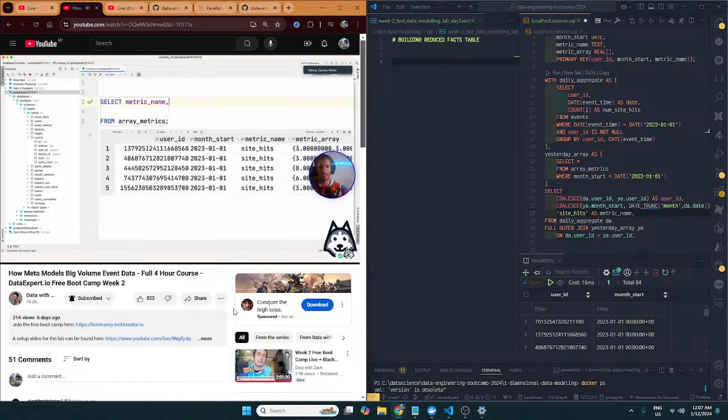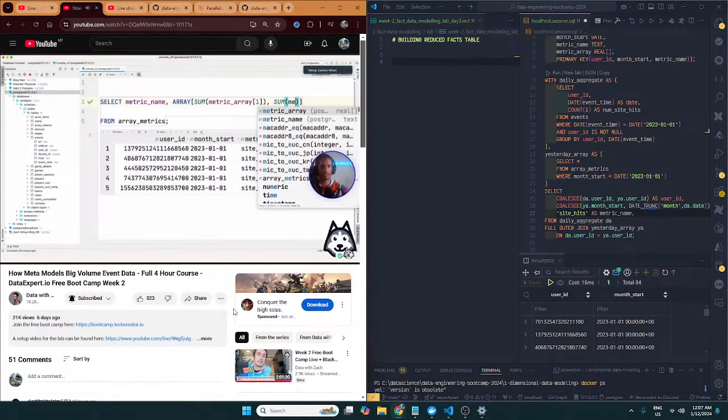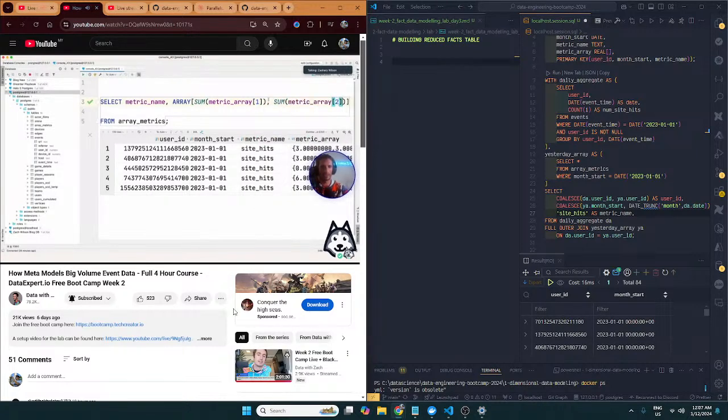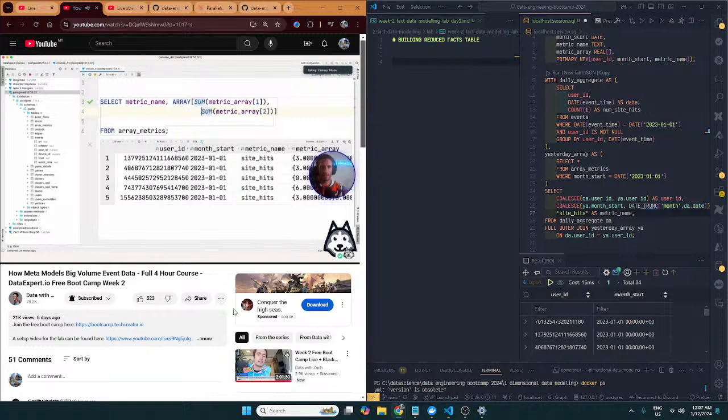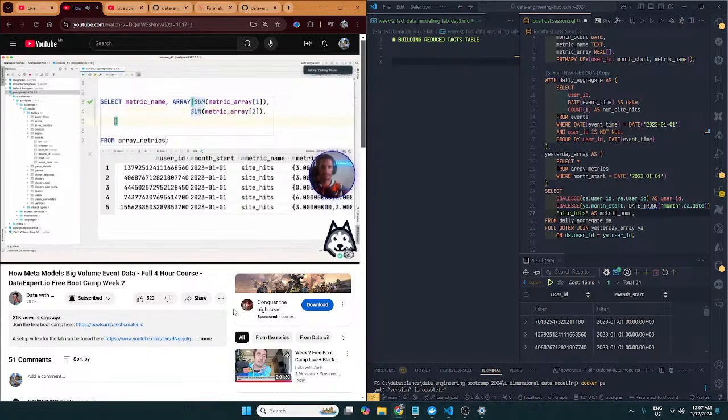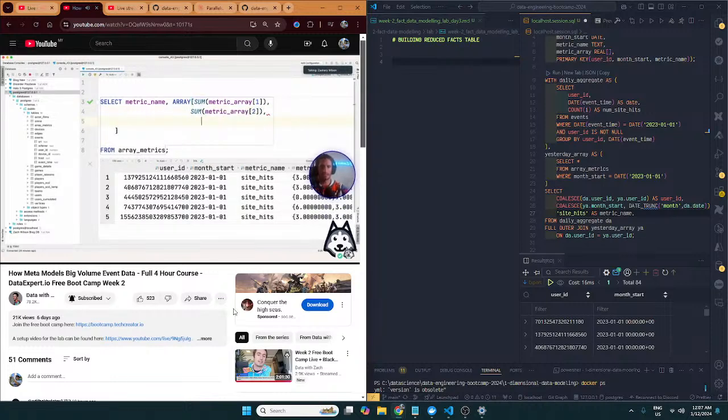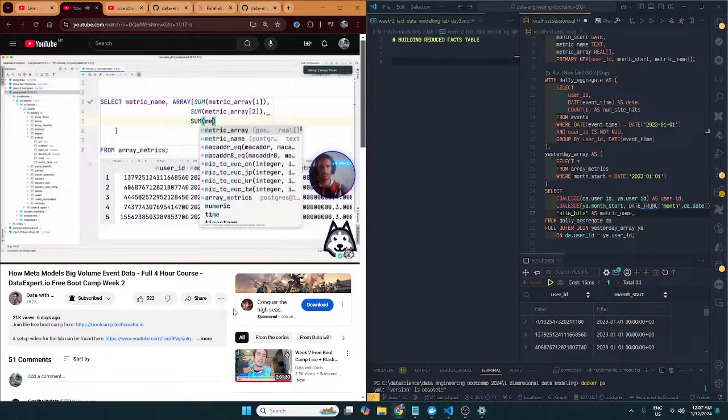And in this case, we want to say sum, and then metric array at 1, and then we put this back into an array. It's so weird. This is another problem that I noticed, that a lot of SQL syntax stuff doesn't work the right way for this.